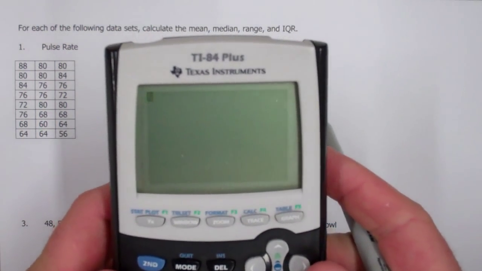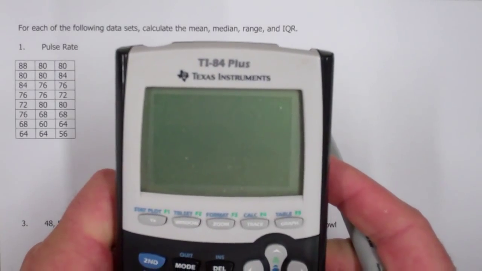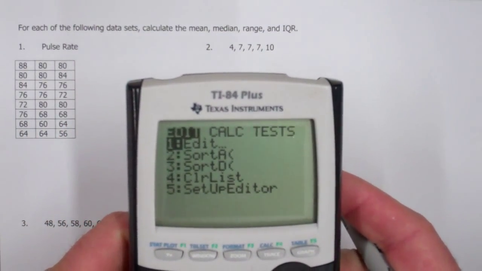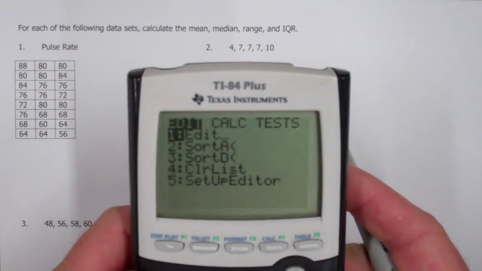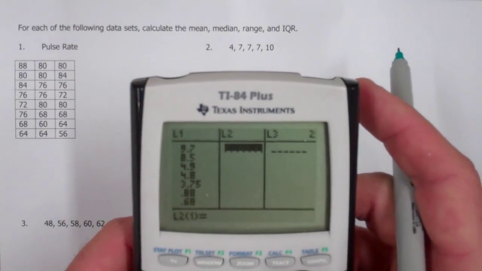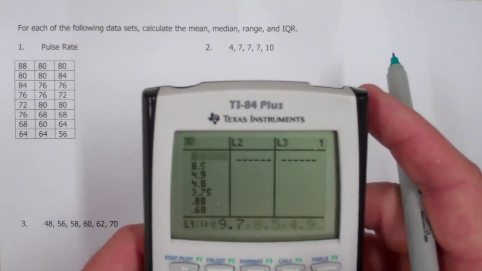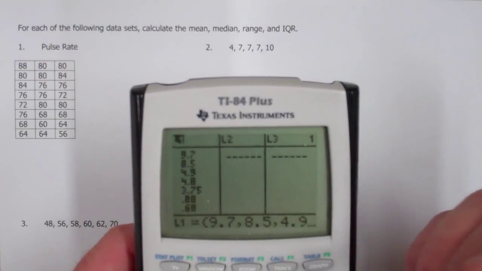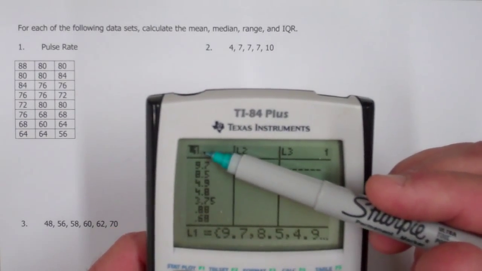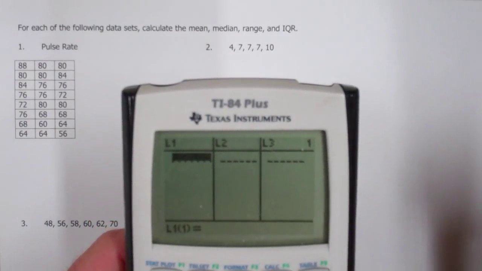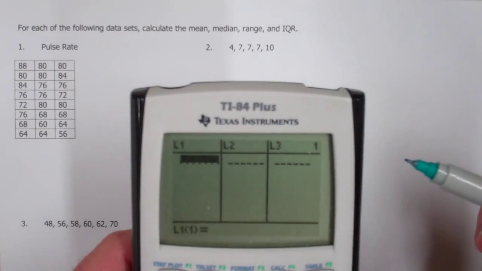Go to your graphing calculator and hit the statistics key. It's the STAT key right here. And you'll see a screen pop up. What we want to do is edit some of these lists. So we'll hit enter. Notice how my first list, or list 1, already has information in it. So if you cursor left and then up 1 over the L1, you can hit clear and hit enter, and it will clear the entire list. You can do that with any of the lists.